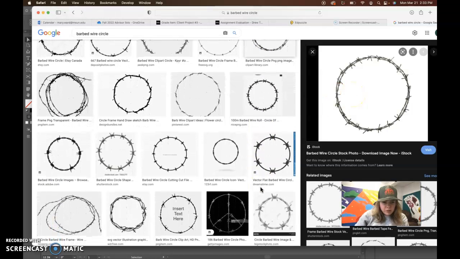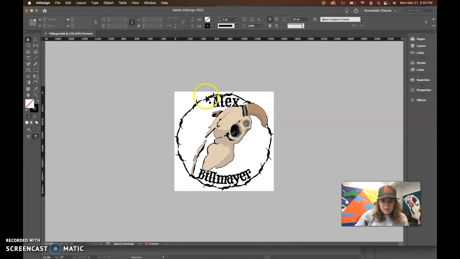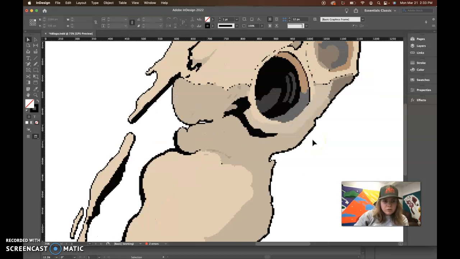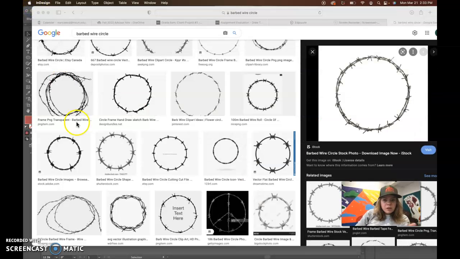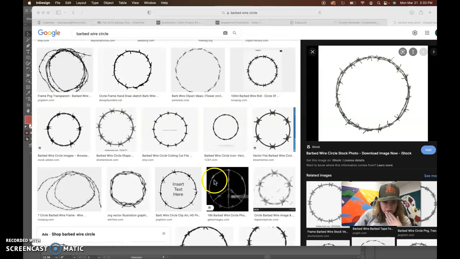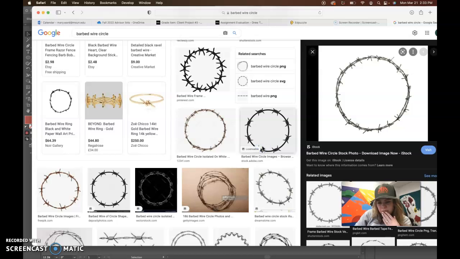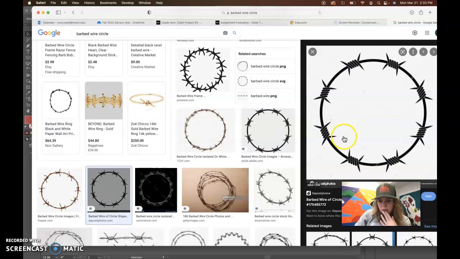There's quite a few to choose from here, but I was kind of thinking something a little bit more bold. Because the one that you have in InDesign, the image quality doesn't look very good, and this is on a high quality display too. So it looks pixelated, probably because I'm missing the link. But I think just looking around and trying to find a better one. Maybe something like this would be better because it would trace really well. It's very stylized. Something like that might work better for you.